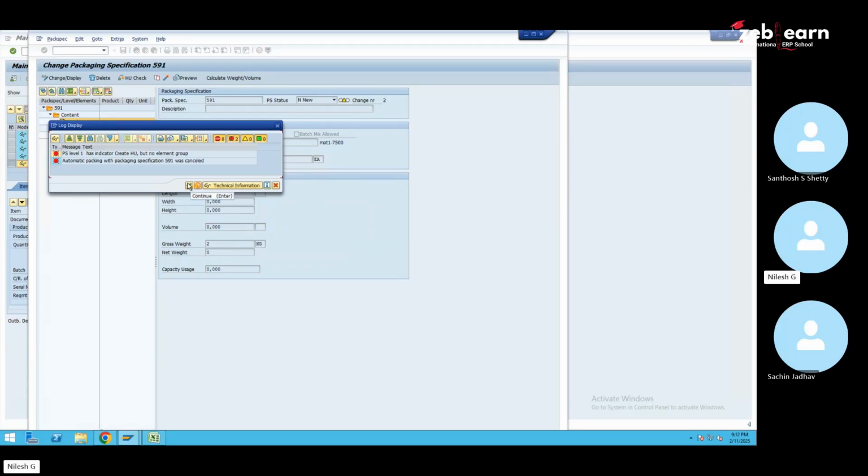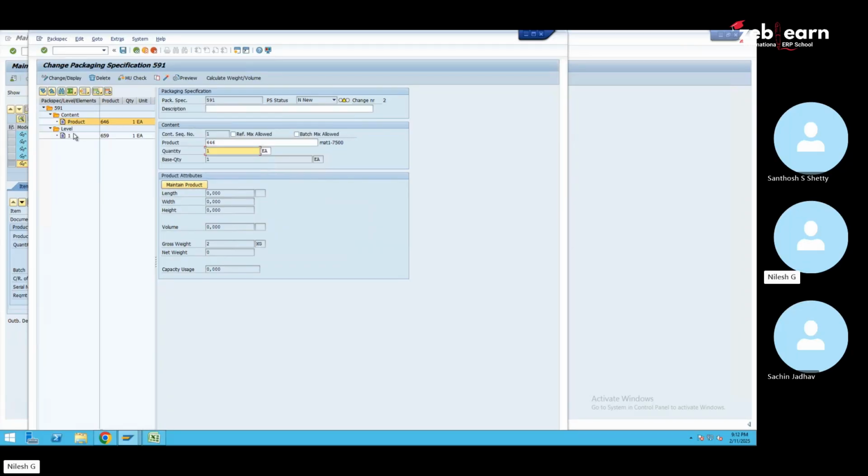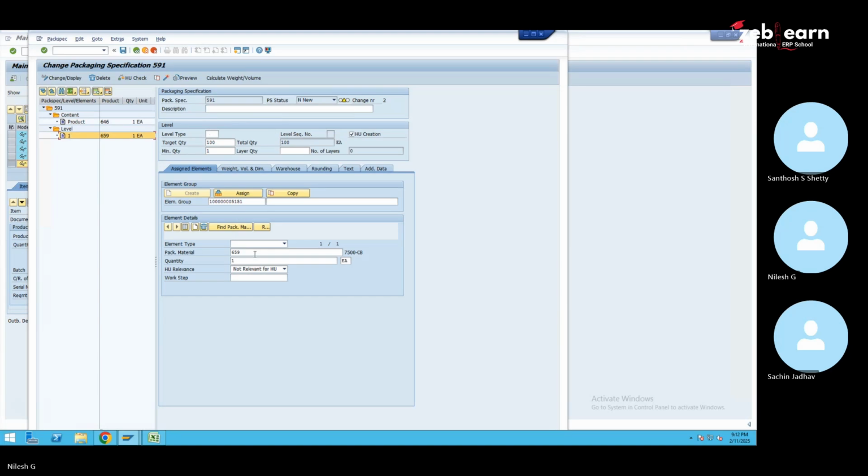Okay, automatic packaging, it cannot. Okay, no element group. So this is. I hope you are getting it कि हम what मैं क्या maintain कर रहा हूँ.